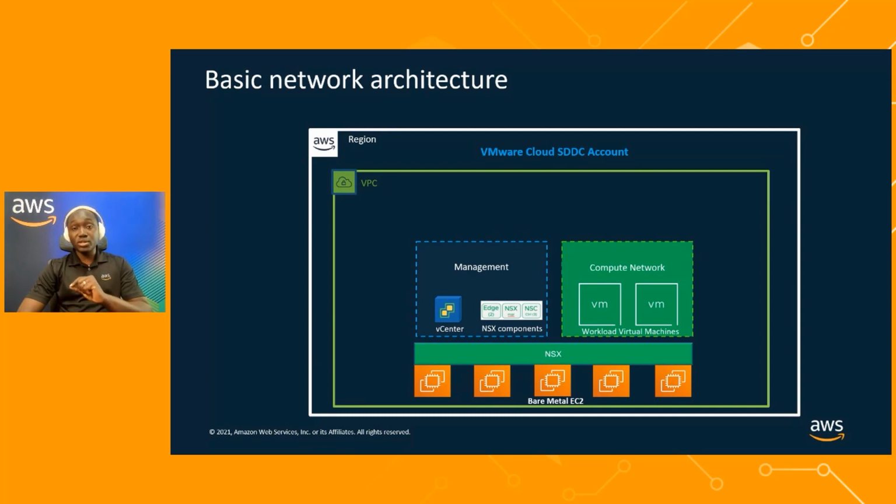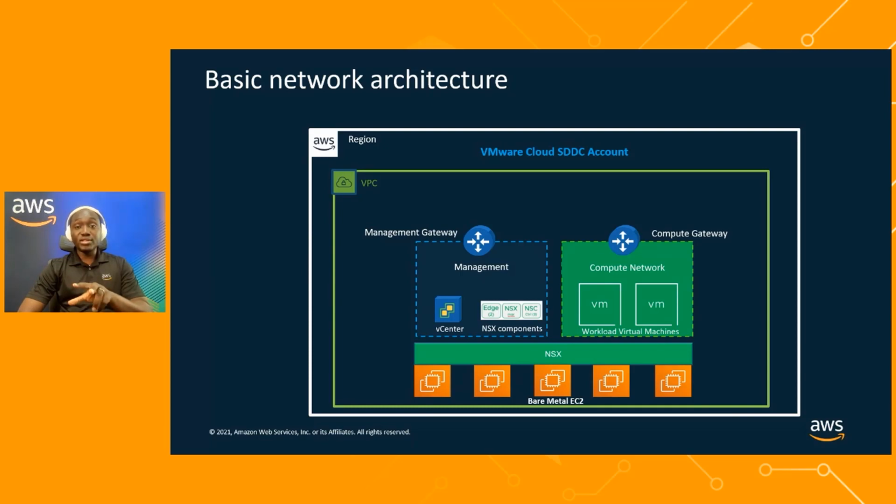Each of these network subsegments sits behind gateways. The management sits behind the management gateway, and the compute segments, that is all the subnets you create to connect to your virtual machines, sit behind the compute gateway. These are all virtual appliances running in the global AWS infrastructure to power your software-defined data center.